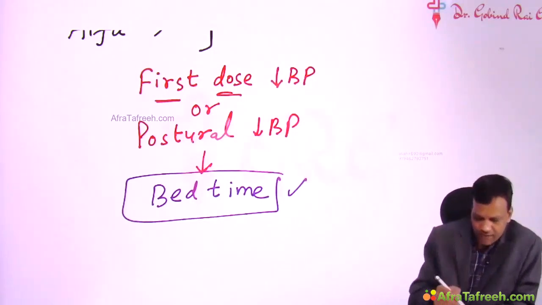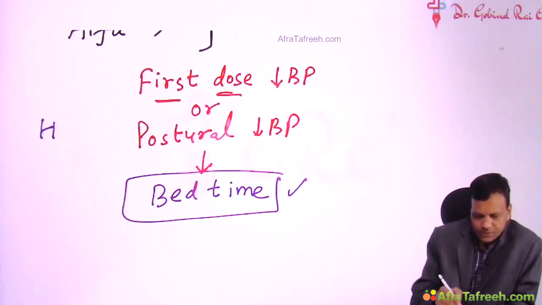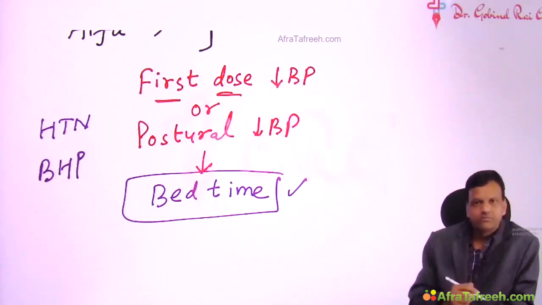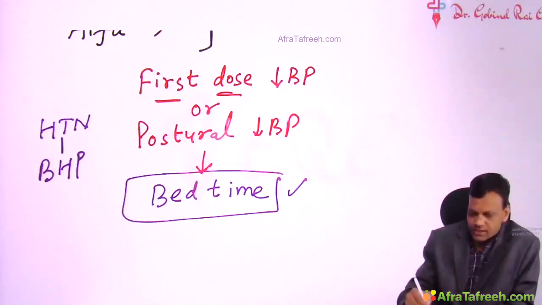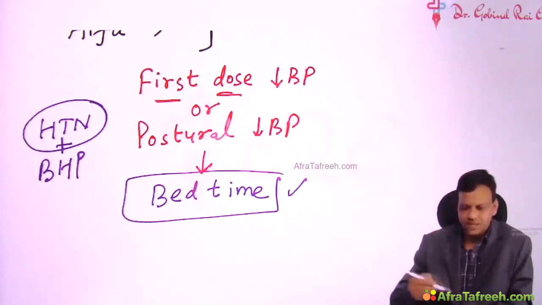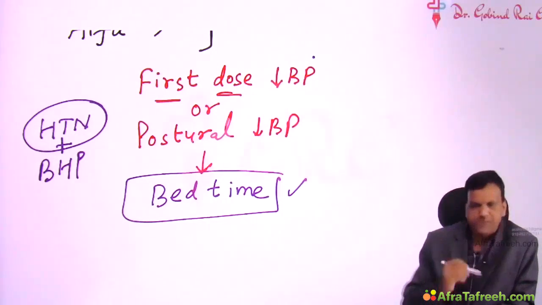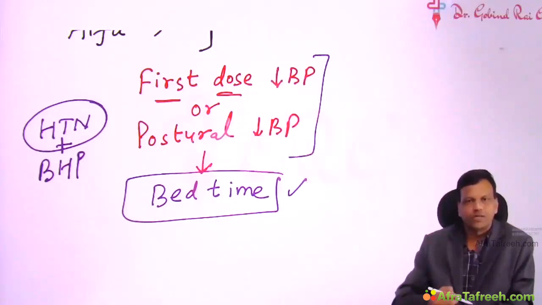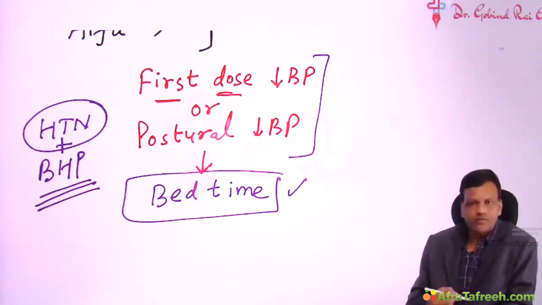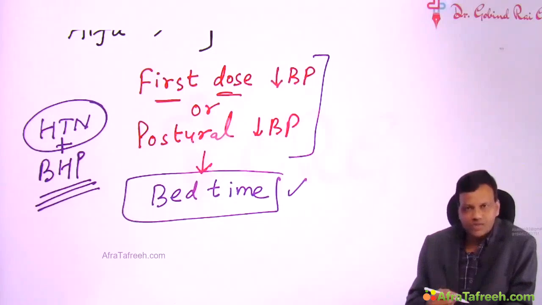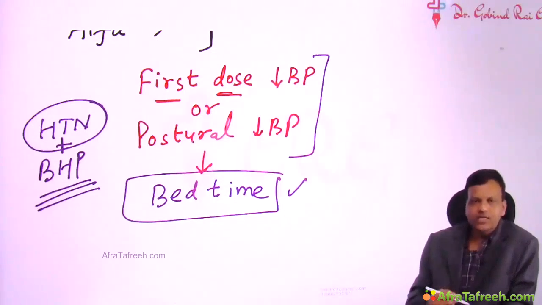Now if a person has hypertension with BPH, we have to decrease the blood pressure. So that means we have to tolerate this side effect, because when the BP decreases, this will also decrease more. But on the other hand, if a person has only BPH and blood pressure is normal, then this is a totally unwanted side effect. So in this person, we want the effect only on the prostate, not on blood vessels.